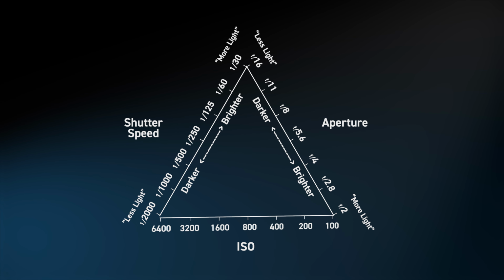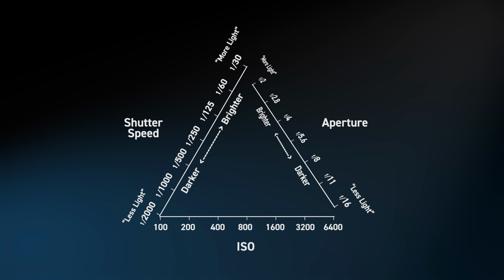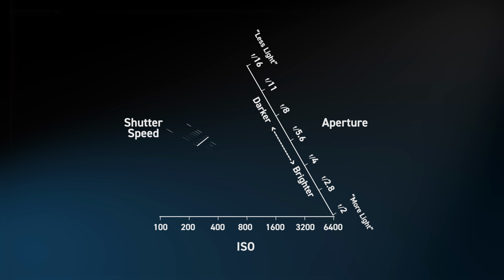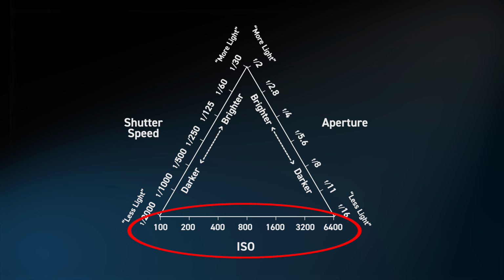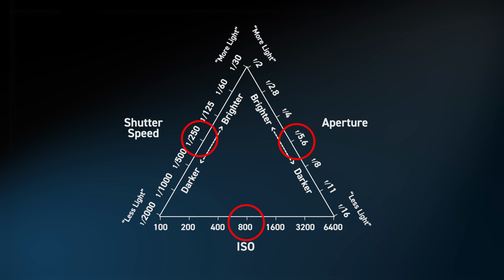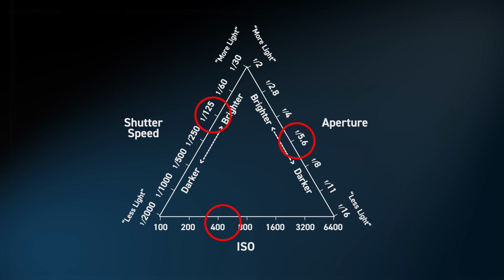I spent some time going through different iterations of the exposure triangle, and there's one way that I think it could possibly make sense. You set the aperture and shutter speed so they're ascending either side of the triangle, with allowing more light at the top, and then set the ISO at the bottom with the lower ISO on the left and the higher ISO on the right. Now, say that your theoretical correct exposure is 1/250th at f5.6 and ISO 800, and you want to change your shutter speed to 1/125th. Then you would need to adjust either your aperture to f8 or your ISO to 400. So you move things either clockwise or counterclockwise based on whatever the correct exposure needs to be.